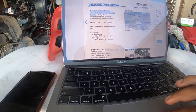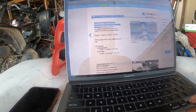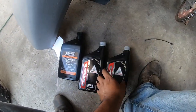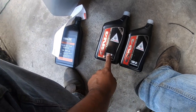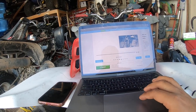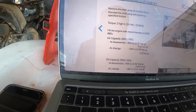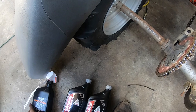Filling up the engine with oil — the oil capacity is going to be 1.4 or 1.7 US quarts. This is what was recommended at my local bike shop: four-stroke motorcycle oil, 10W-30. For the transmission, it's going to be a total of 0.42 US quarts. This is straight from the Kymco manual.